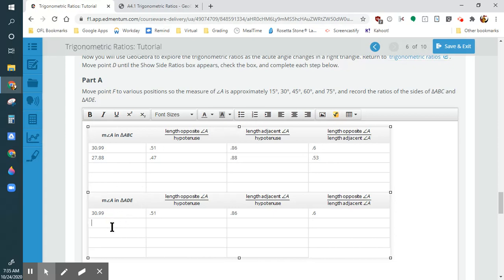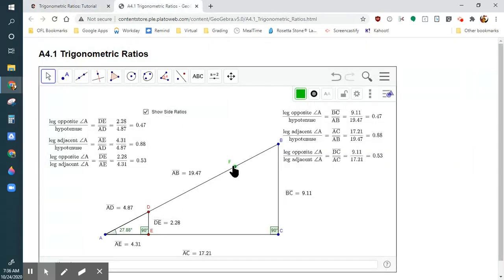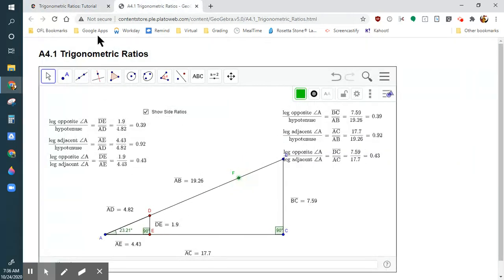It actually might be faster for you guys to do this on your own than copying mine. So I do highly recommend doing your own angles, just because I'm looking at this and I'm like, doing it is actually not that bad. You guys don't have to wait for me to say anything either.